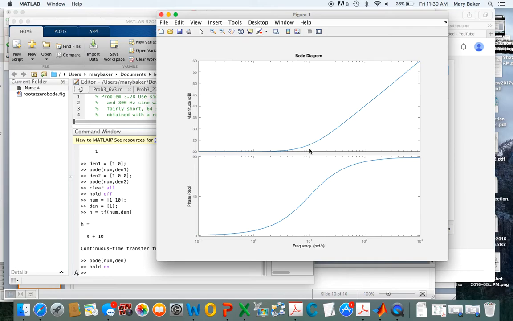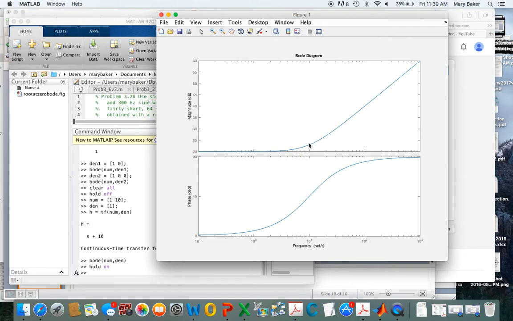Notice right here at the cutoff frequency, we're basically up 3 dB. So there's a 3 dB change for a single order pole or zero. There's a 3 dB either increase or decrease in the magnitude right at the cutoff. In fact, that is the definition of the cutoff.